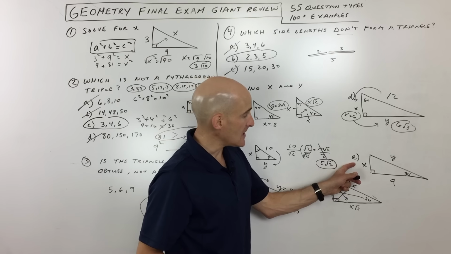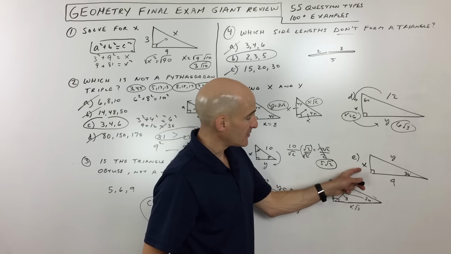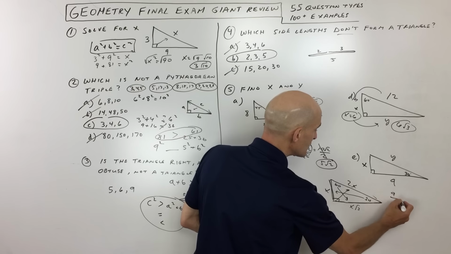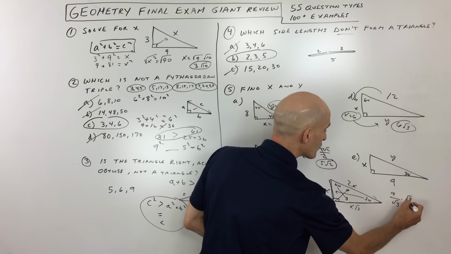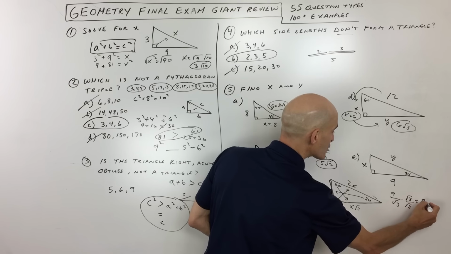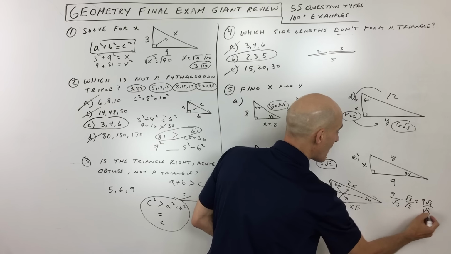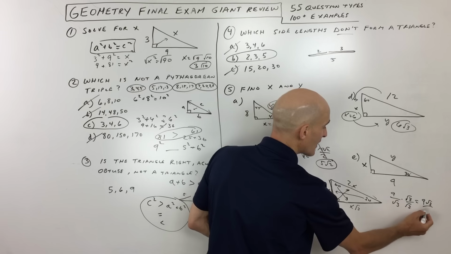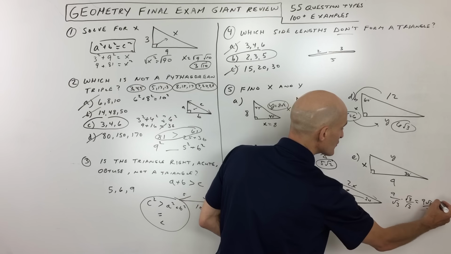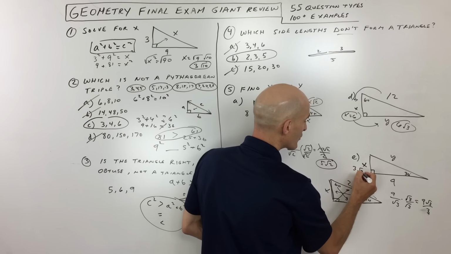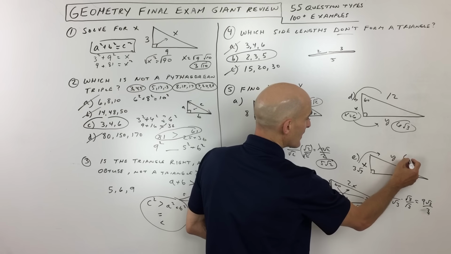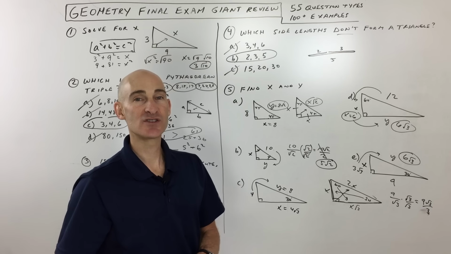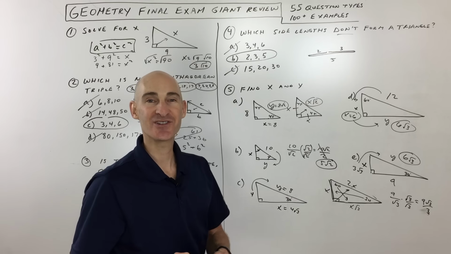Last one here, letter E, what do we do to get from the longer leg to the shorter leg? Well, remember, we divide by the square root of 3. Now remember, you don't want that square root in the denominator, so what I'm doing here is I'm rationalizing by multiplying the top and bottom by square root of 3, which will give you square root of 9, and square root of 9 is 3, and then 9 and 3 reduce, so this just comes out to 3 square root of 3, and then if we double it, that's going to give you 6 square root of 3. So again, review the special right triangles if you need to, and let's go on to the next question.